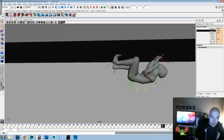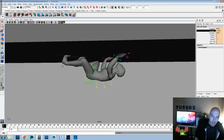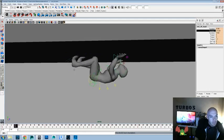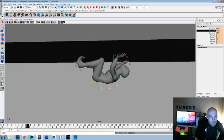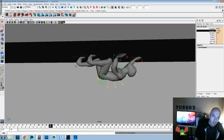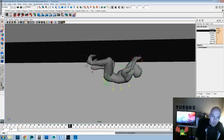Rotate it down in Z. Translate it up. But see, the good thing about getting the hips working first is then you can go in, and you don't really have to go back in too much and do that unless you really want to play it up. But now that we've got it working pretty well, by doing that, we added a bit of drag back on the wrists.